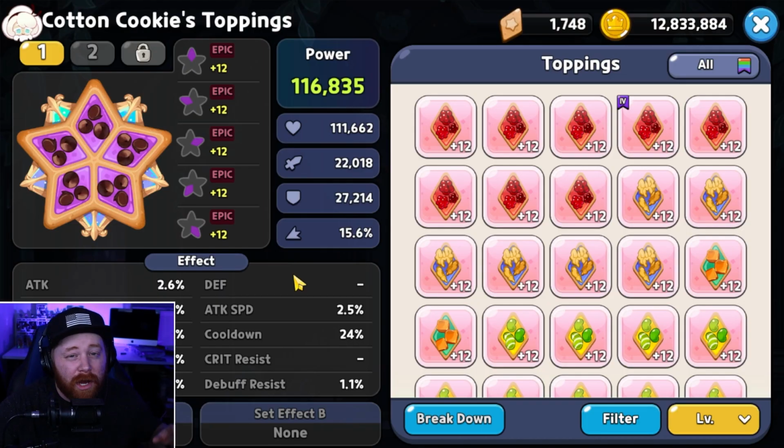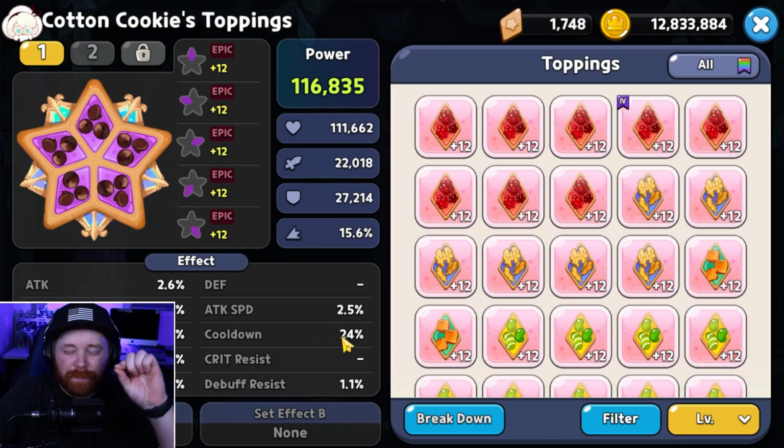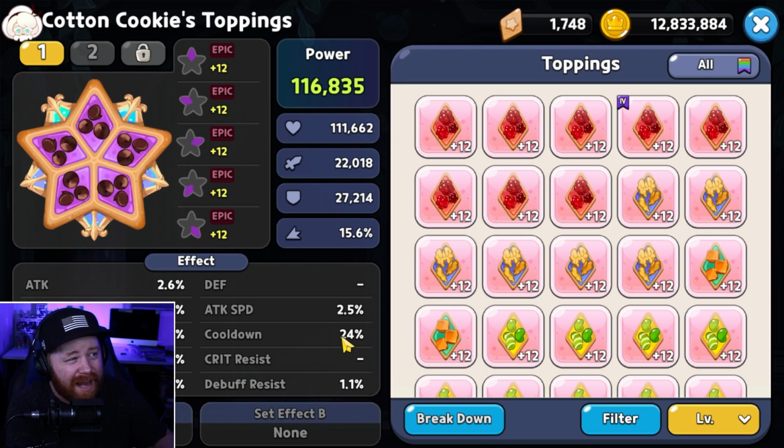As far as toppings go here for Cotton Cookie, honestly, I would just argue to run a full Swift Chocolate set. You really want to try to focus in on getting this 24% cooldown, especially for things like the overall guild boss, and then you can pretty much utilize this exact same set across all types of content in the game. So you literally just need to farm out 1 Swift Chocolate set, put it on Cotton Cookie, aim to get that 24% cooldown, and you are good to go.